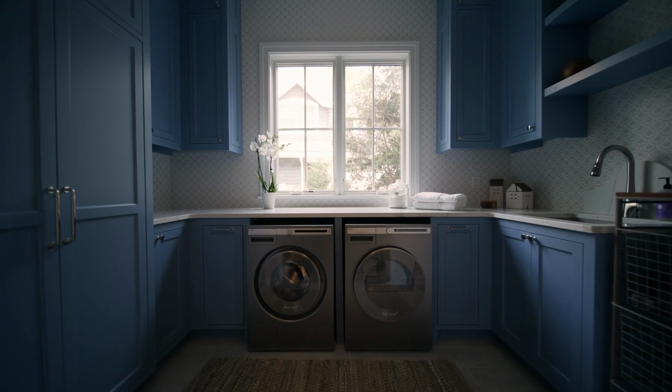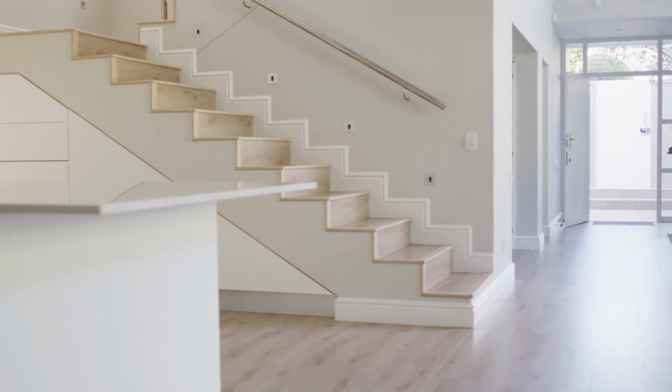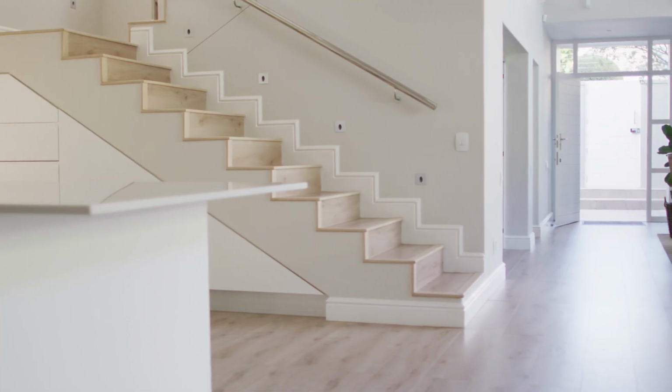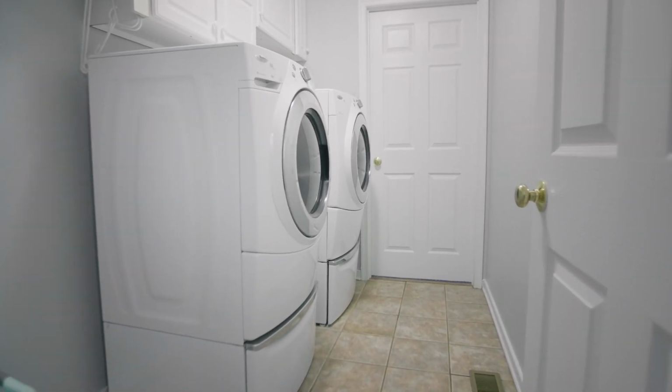So you may consider getting a home where the laundry room is upstairs, if that's where the majority of the bedrooms are, or look for this really special feature, where even if the primary bedroom is downstairs, they have their own designated washer and dryer, and the upstairs bedrooms have their own designated washer and dryer. That is one of my favorite features of homes today.